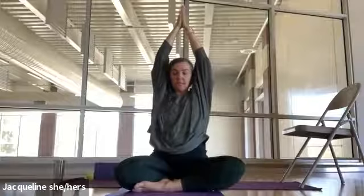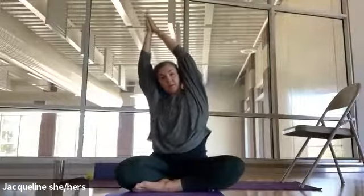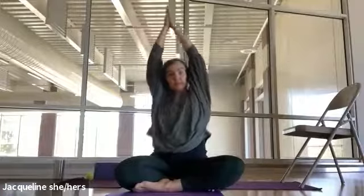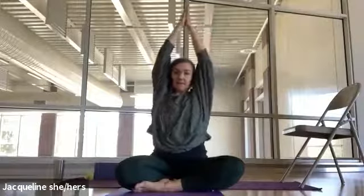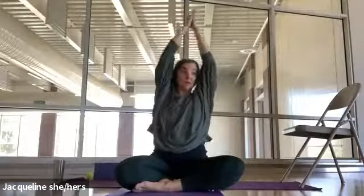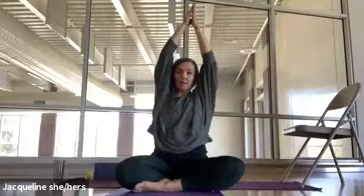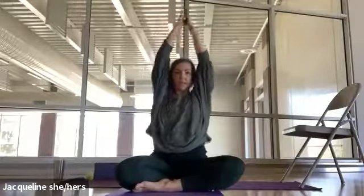And if you need to release your hands, please do so. Now, keeping your butt on the ground, you're gonna reach over to the side. Inhale, center, exhale, the second side. So we're not going necessarily for the biggest movement here. We're gonna do each side one more time. And when you get back to the center, you're gonna bring those hands back down to the heart center, release.